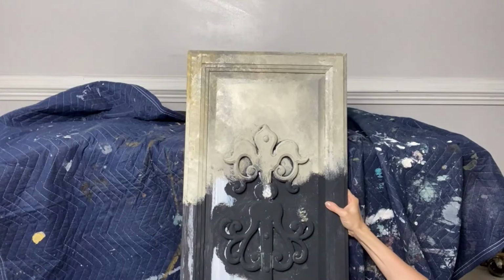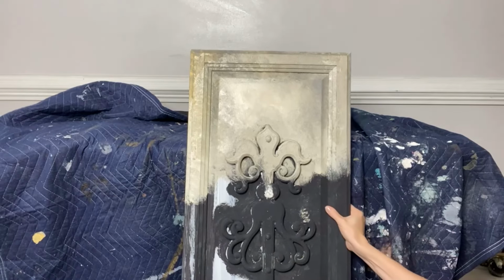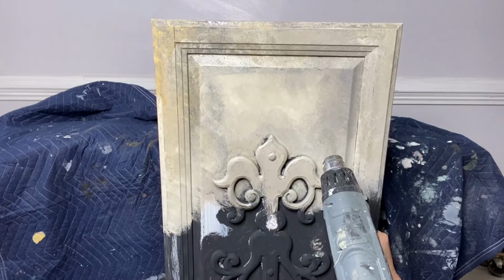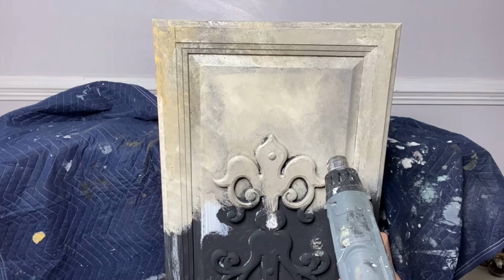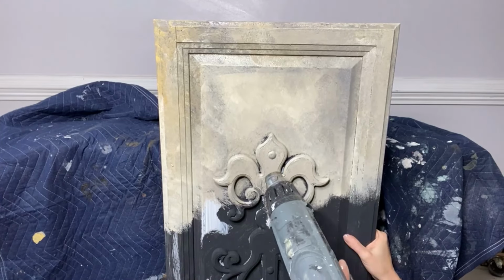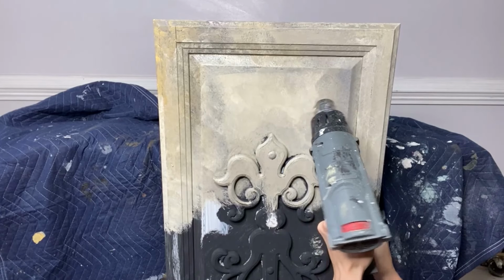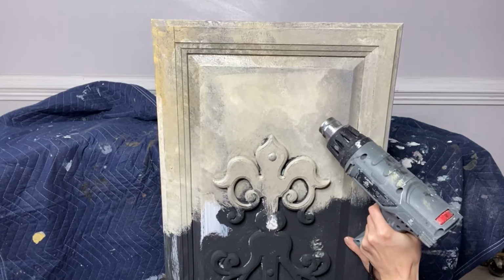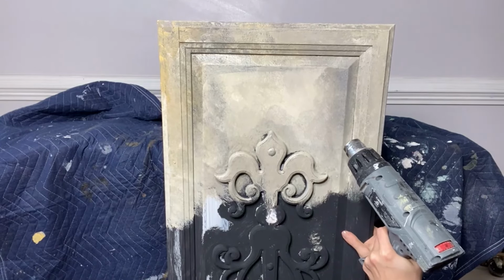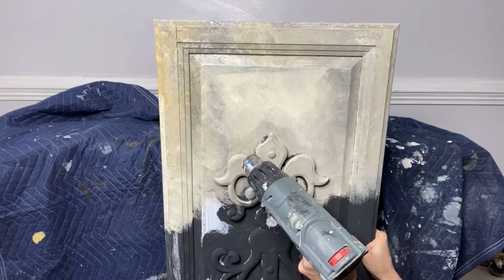So Terra clay paint, when it dries, is going to change color. I'm going to show you with my heat gun. You can see that it's wet here and it's fairly dark. But when you blast it with your heat gun and it starts to dry, it's going to lighten a little bit in value. The colors are going to go from a darker wet to a really light clay texture and a really different vibe. Can you see how that paint is lightening up?